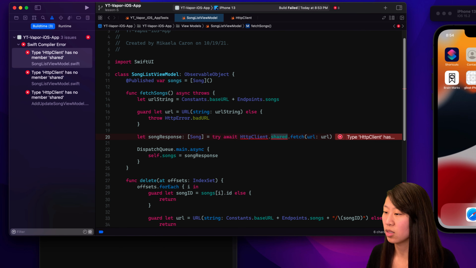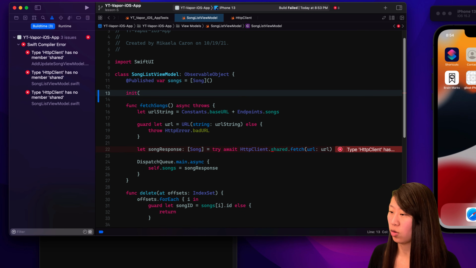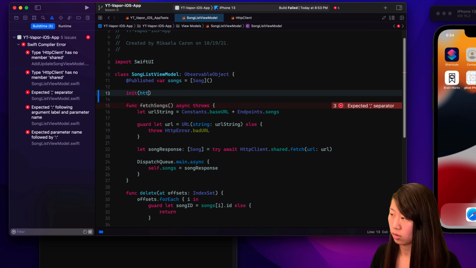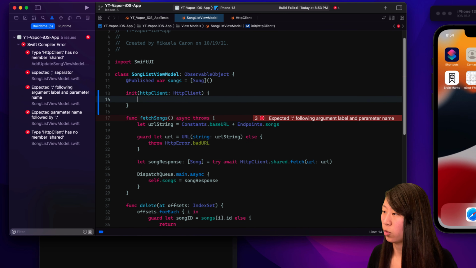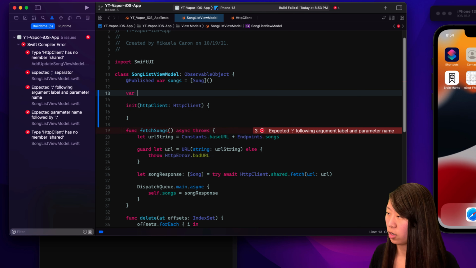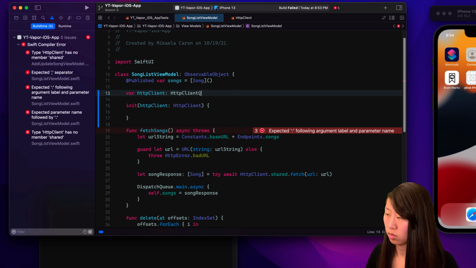So to access this variable, what we are going to do is actually create an initializer. And we are going to take in an object of HTTP client. And so we need a variable for this. Let's say var httpClient is of type HTTPClient.